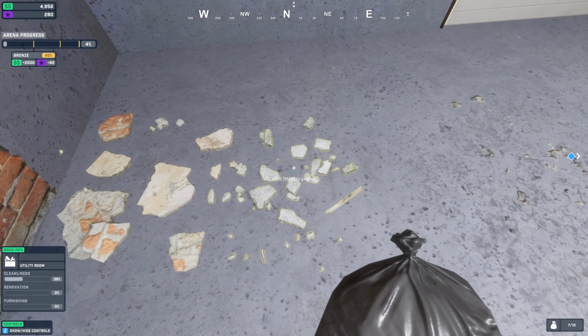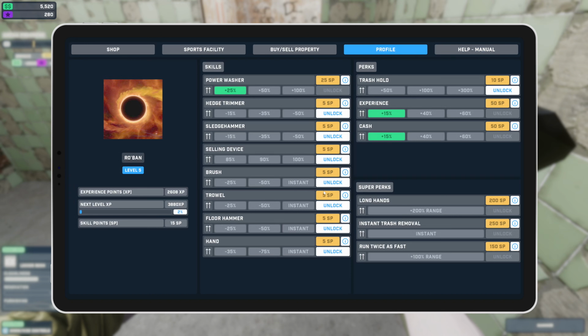Oh yeah, I didn't do my points from last time. So what I'm gonna do, that now. And if I can, power washer, larger area, yes, 25%, yes. I can't unlock anymore, do I have to be a higher level? What was it? How many points have I got? Where are their points? There we are. 15. Well, what should we do?